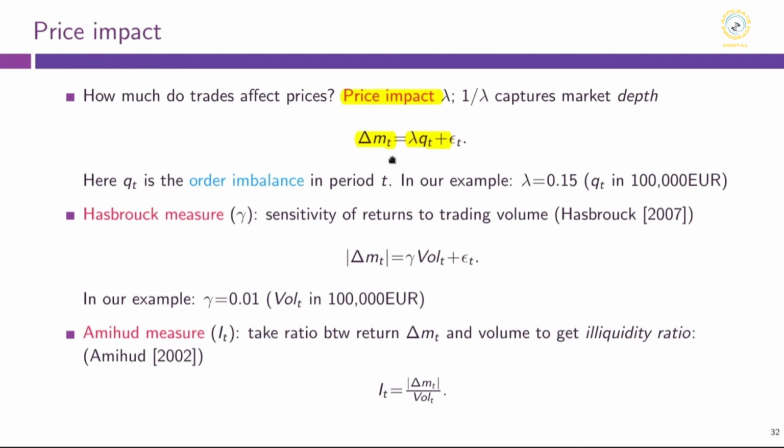So overall, the idea behind this is that a large buy order would lead to a higher mid quote in the next period, and vice versa. So this is the way to estimate the price impact coefficient. And if we do it in our case, you will get something like 0.15 if you measure quantity in hundreds of thousands of euro. But again, these are absolute terms. So if you have 100,000 euros of trade imbalance in a given period, or in this estimation we actually go transaction by transaction, so if there was a 100,000 euro order, then the next period price will be 15 euro cents higher or lower.